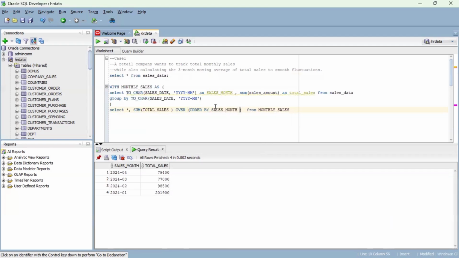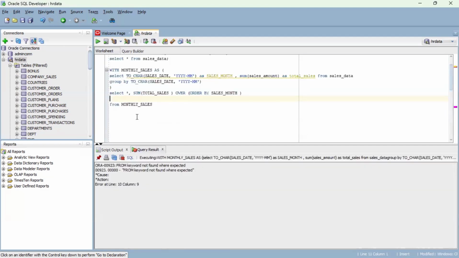Do we need to give it a window? By default it will calculate the rows between unbounded preceding, which is the first row, and the current row. That's the default, so we don't need this. Okay, let's try it. We can give it an alias, but that's not the issue.